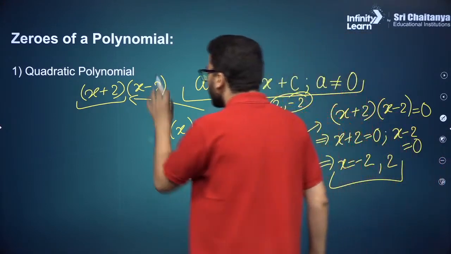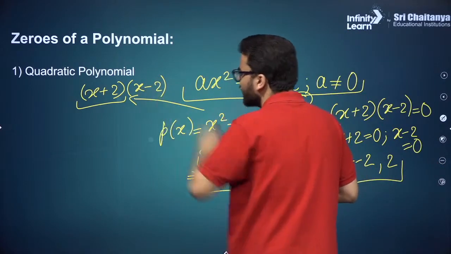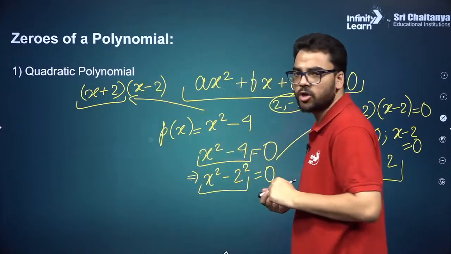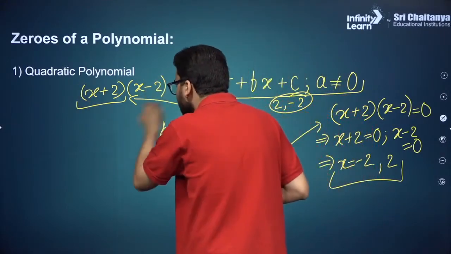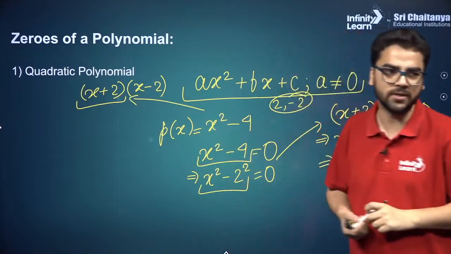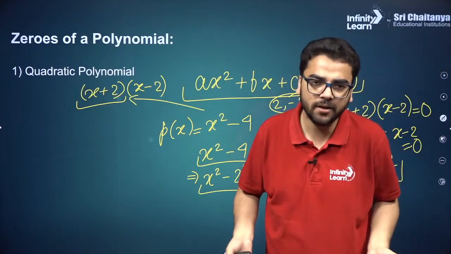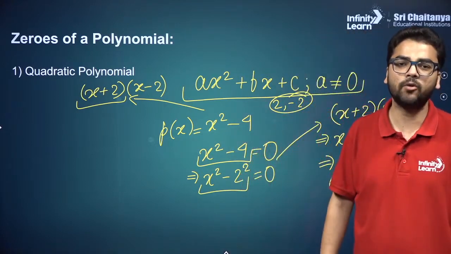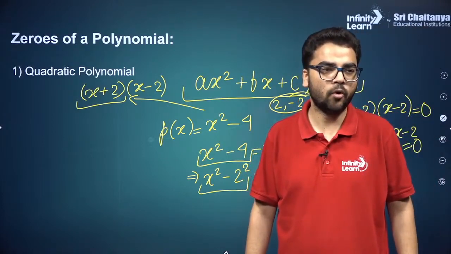In the same manner, if you put x equal to 2 here, this will become 0 because 2 minus 2 is 0. So x equal to 2 is a zero of this polynomial, because putting x equal to 2 makes the value of the polynomial itself equal to 0. That is the meaning of zero of a polynomial. It's a simple example. Is it clear, NRD Gamer, Nimra? Any doubt in that? I hope it is clear.